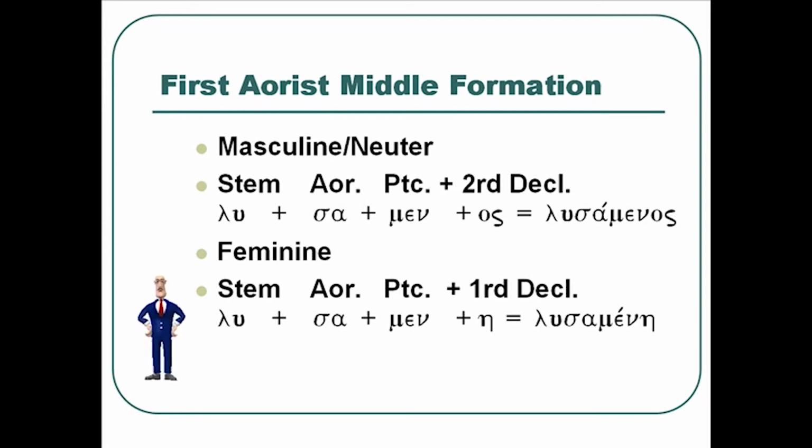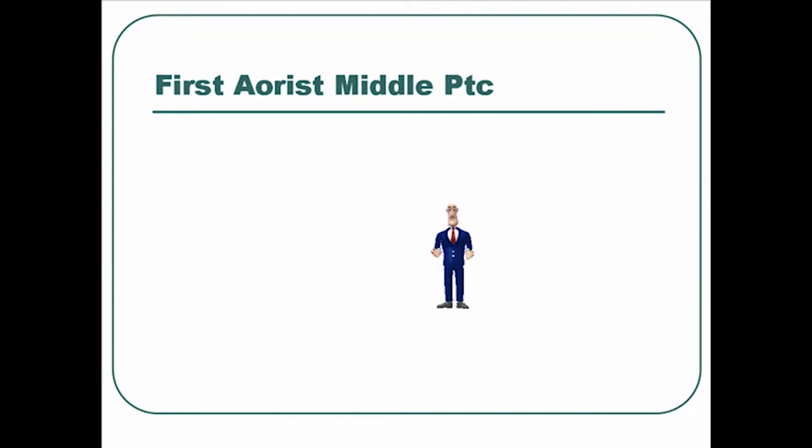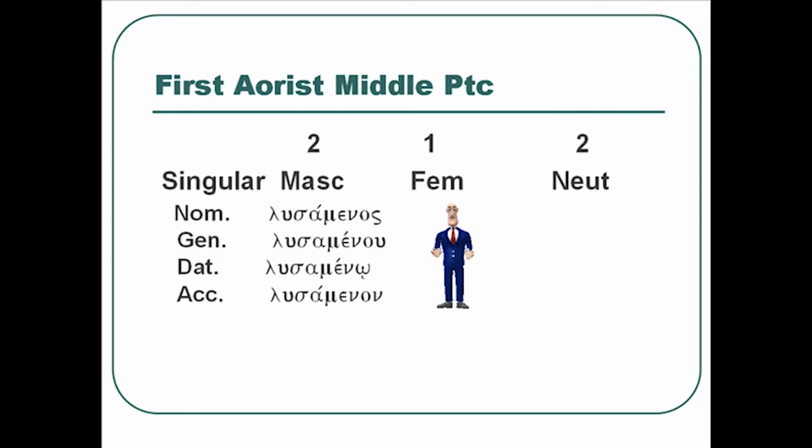Easily formed, the pattern is going to be a simple 2-1-2 for the masculine, feminine, and neuter of the middle voice. Very easily recognized. Don't really need to memorize these, but just learn how they're formed. And we know that already. So here's the paradigm for the first aorist middle participle, the 2-1-2 format. For the nominative masculine singular, you've got lusamenos, lusamenu, lusameno, lusamenon: os, u, o, on, endings exactly taken from logos, second declension.